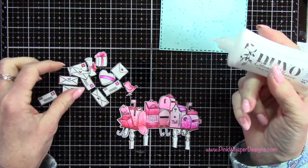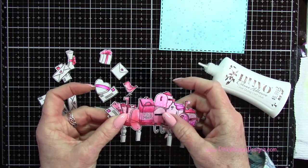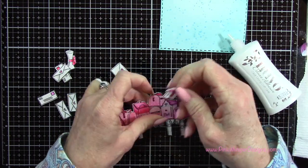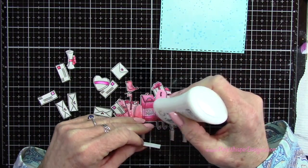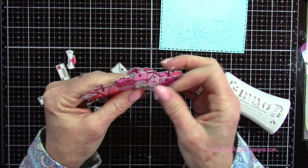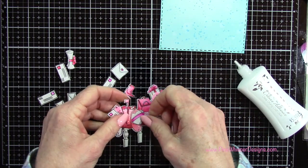I'm going to grab my Nuvo Deluxe Adhesive and start gluing on some of these little elements. And here you can see there's a little slot there that I can put the envelope in. And this little mailbox opens up, that little flap opens up. So this is really fun. I just love the idea of this. I think you could have just about anything tucking out of these little pockets that you wanted to. So think of it for other things as well.